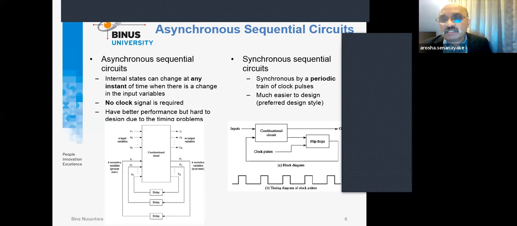As long as no clock pulse is received, it retains a stored value inside the flip-flop. So it entirely depends on control by the clock pulses, while an asynchronous sequential circuit is not like that. It works straight based on the change of input variable. So that's what we like.